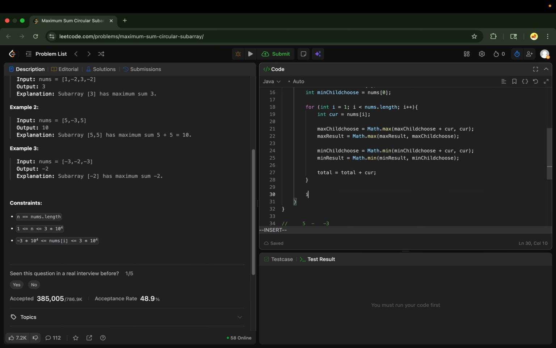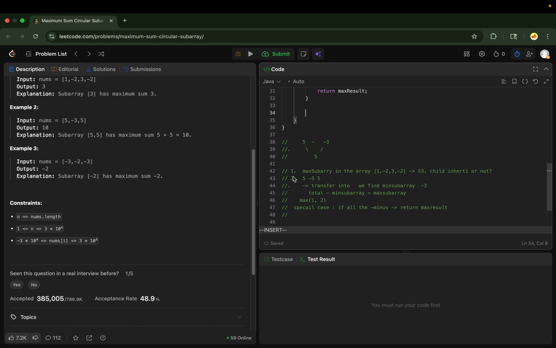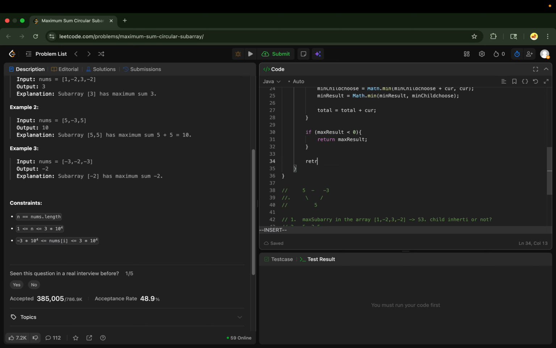When everything is finished, we check if the max result is smaller than 0, which means the all-negative situation here, so we directly return the maximum result. If not, we compare the two to pick the maximum one: the max result or the total minus the minimum result.